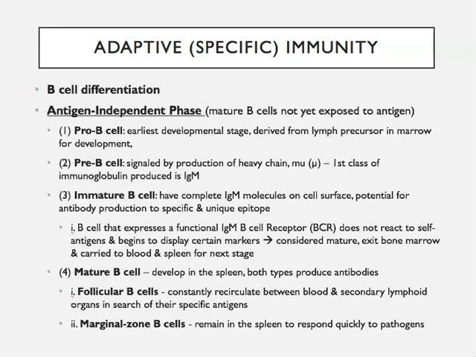In B cell differentiation, you've got the antigen-dependent phase. So B cells have been exposed to the antigen, and this usually involves the formation of plasma and memory cells. Also, your plasma cells have abundant cytoplasmic immunoglobulin, but there's no surface immunoglobulin. The main function of plasma cells is antibody production. So this gets stimulated by that foreign antigen.